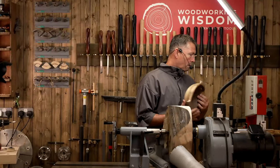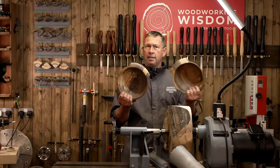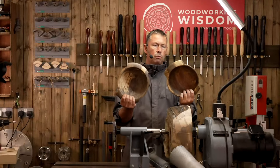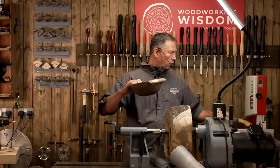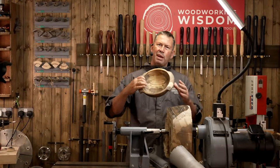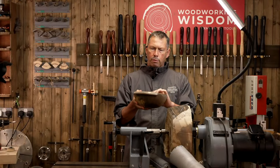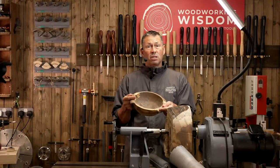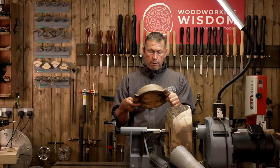This is what I'm talking about. One of these, you'll be familiar with these. These are quite ancient shapes, forms, as it were, but they're just nice serving bowls, that sort of thing. And I thought, well, we haven't done a bowl for a while. Let's have a play with one of these. It's a nice, simple form, and above all, it's nice to use as well. It's a really pretty shape, I think.